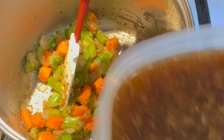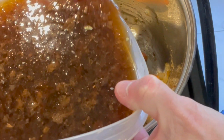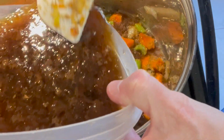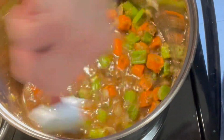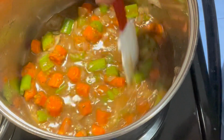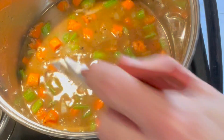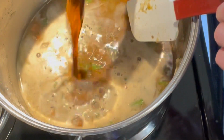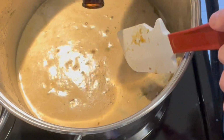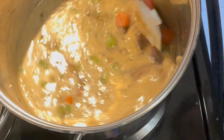And now is time for a little bit of our lamb stock. This is kind of gelatinous and delicious. And I'm just going to put that much in for now because I want to make sure that the flour doesn't clump when I add a bottle of Guinness. And we're going to stir that around for a bit, and then we're going to continue on.